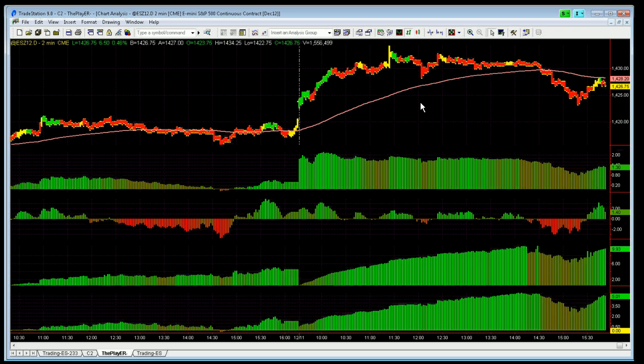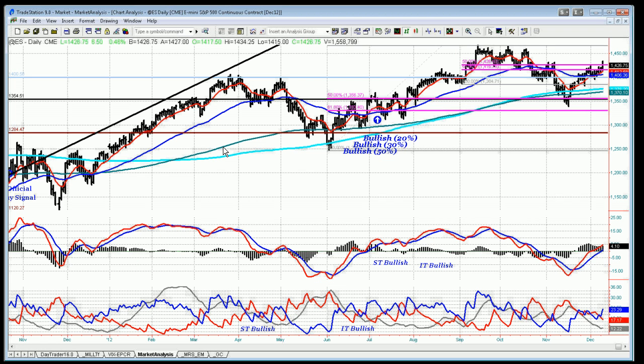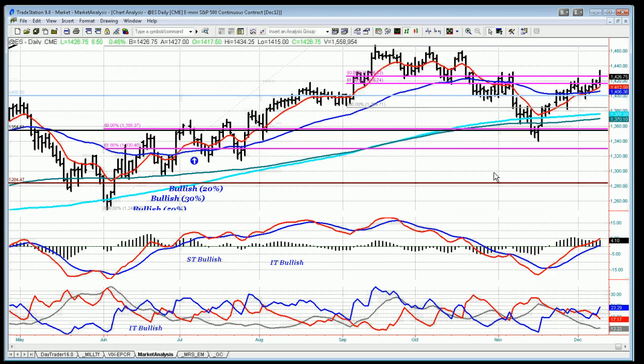We're going to go ahead and switch over to the daily chart, which is right here. Okay, so we're looking at a daily chart of the S&P 500 futures. And we'll scroll out just a little bit. And as you can see, we had that nice move up. Got to a high of 35, looks like.